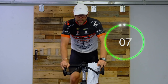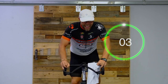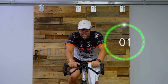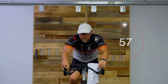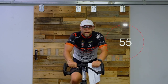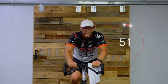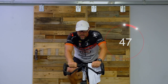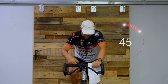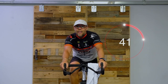Stay standing. 5 more seconds. Sit down. Don't touch your tension. Little climb. Just a little climb. Here we go. Push. Push. Nice. Add a quarter turn up. Put that tension on. 60 RPMs. Let's go.